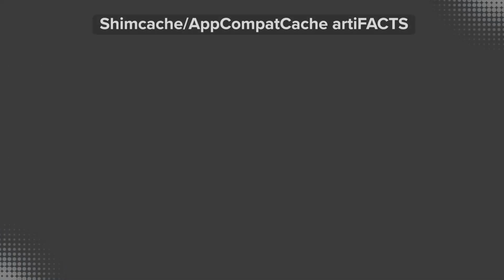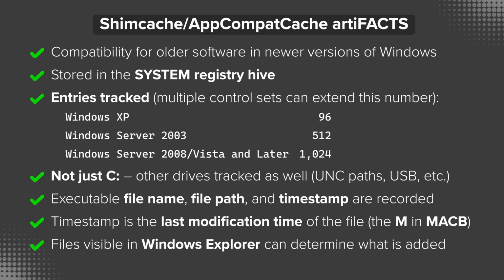So what I would like to do first is go through and talk about the basic information, the artifacts, as I generally call them, which are like the nutrition facts for an artifact. So let's go through and talk about that. And then once we've done that, I'm going to pass it over to Mike, and he's going to talk to us about some of the new research he's been doing regarding Shimcache and how some of the things I'm about to tell you are going to come into play, because I do have some information here that is probably going to be new news to you.